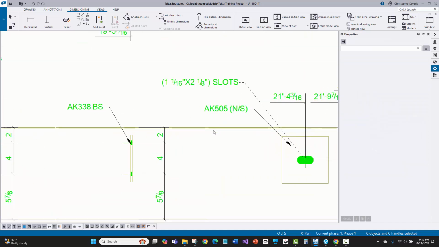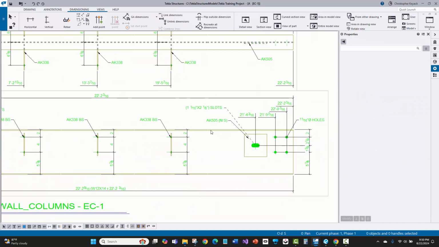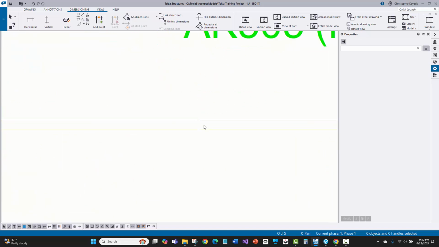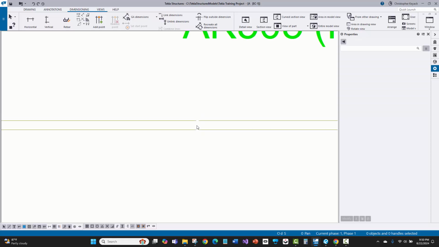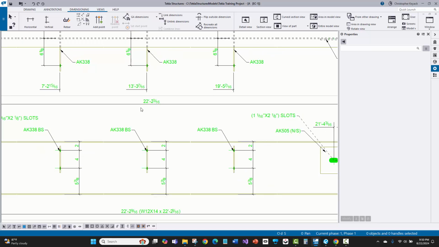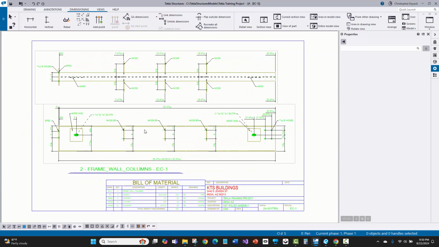Now, one thing that is going on here is because it's nice and clean in that it's a hot rolled piece, there's no taper. If you zoom in really tight, there are these kind of break lines or gap here, and this is caused by the shortening. This is 22 foot long, but I'm fitting it on an 11 by 17 drawing. What Tekla does for hot rolled members is that if you have really long pieces with a lot of white space and distance between the clips or bolts and holes in the member, Tekla will shorten or truncate that extra white space out to get a nice larger scale view of that drawing and that assembly. So it looks a little bit cleaner here on the drawing.